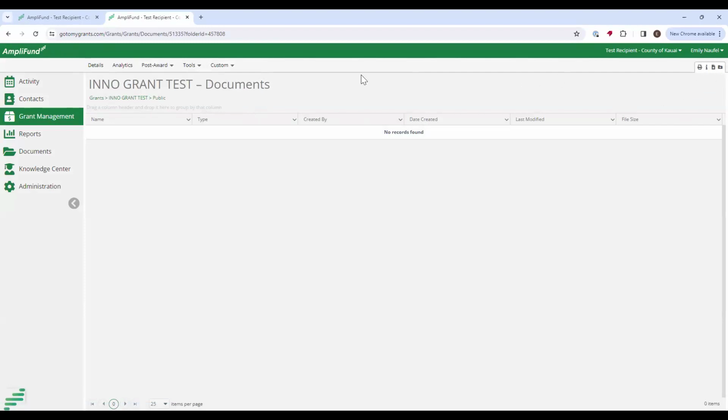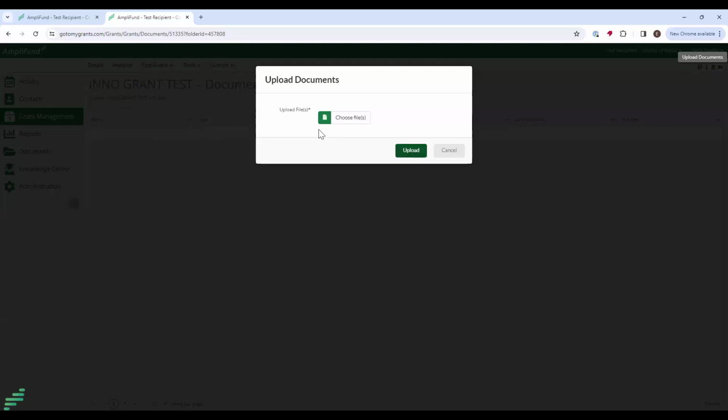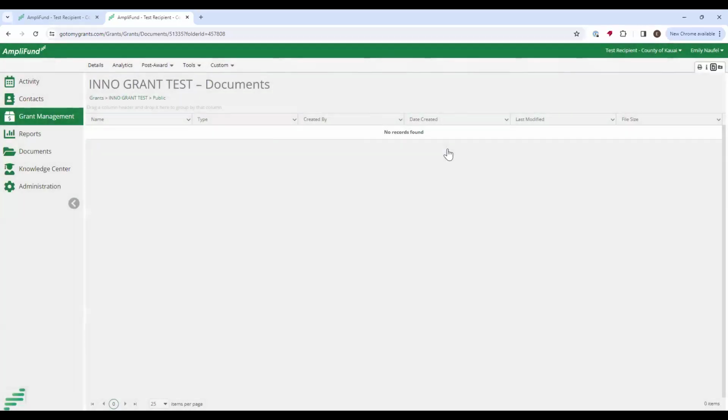To upload a document, once you're in this public folder, again, you need to be inside the public folder, you would go ahead and click on this upload option, and then it'll just pop up with a file selector and then you would select the option from your computer. All right, so that is a little bit about amendments and uploading documents.